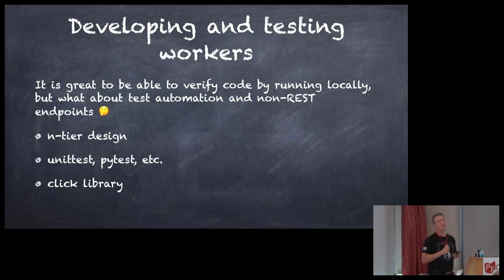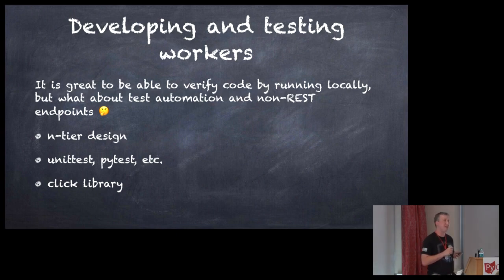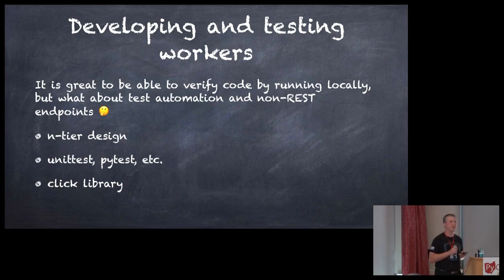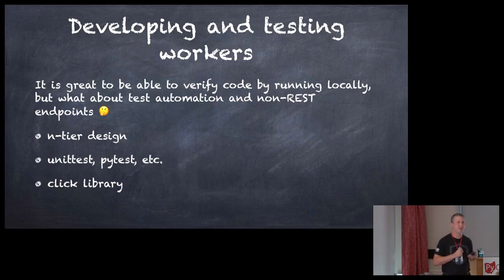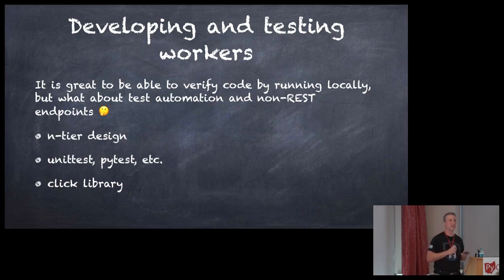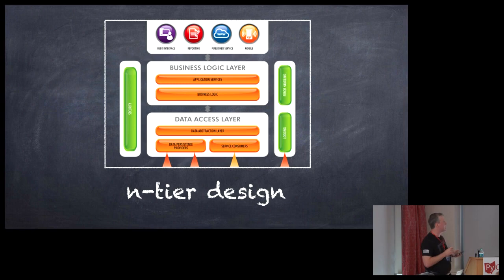Developing and testing workers gets a little bit trickier because you don't necessarily have an S3 to trigger the event and things like that. We have a couple of approaches. One is unit testing — running unit tests via pytest. The other thing I used was the Click library — just generating reports and triggering them locally to have them sent through email, triggering the call chain and doing enough testing to verify it.